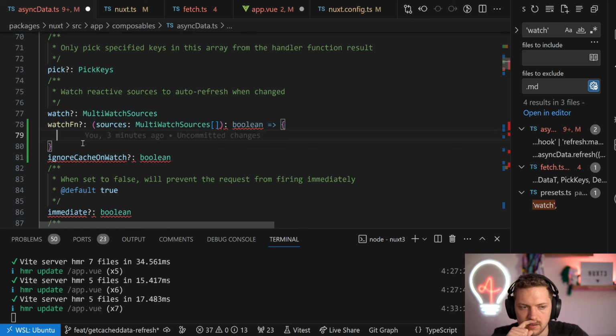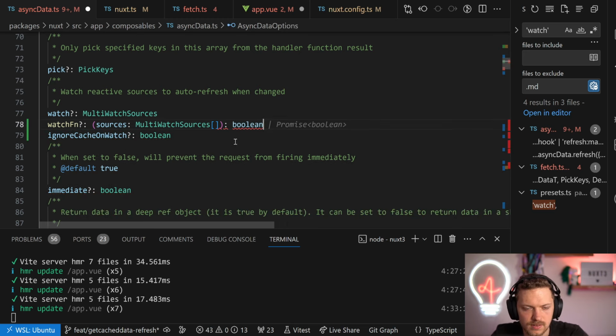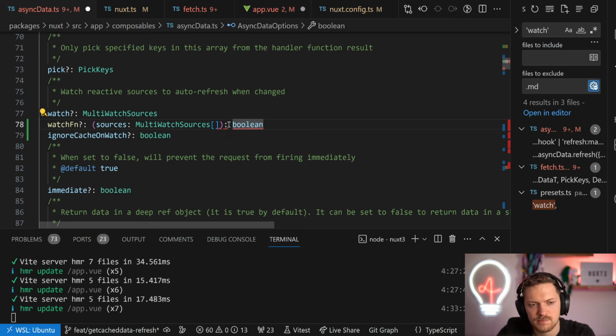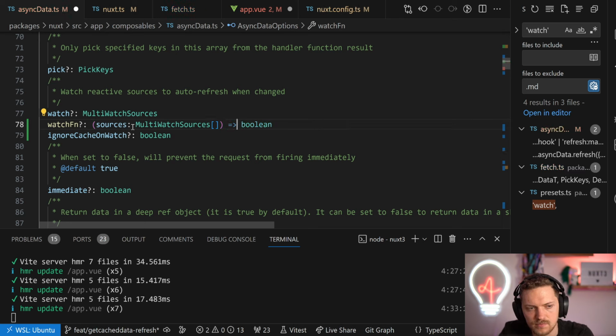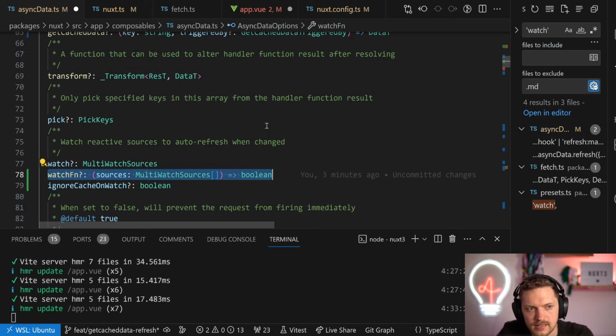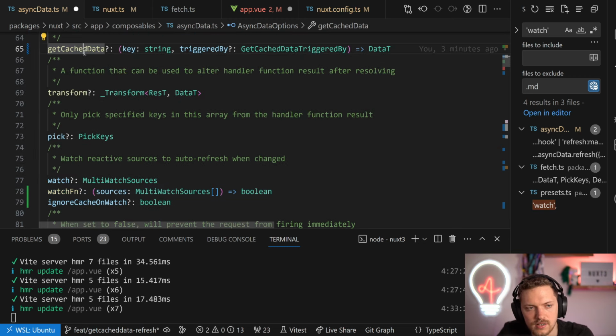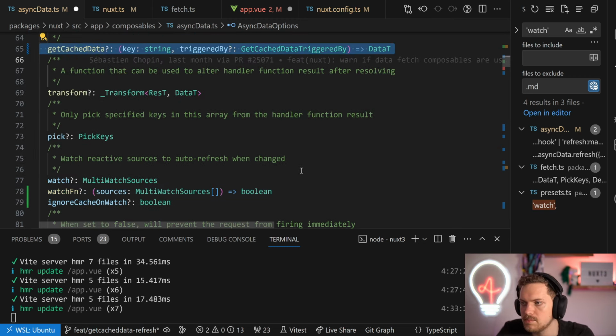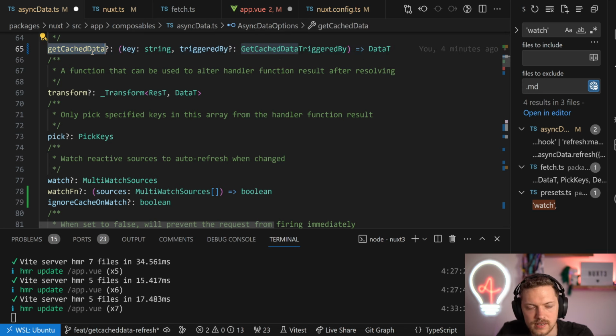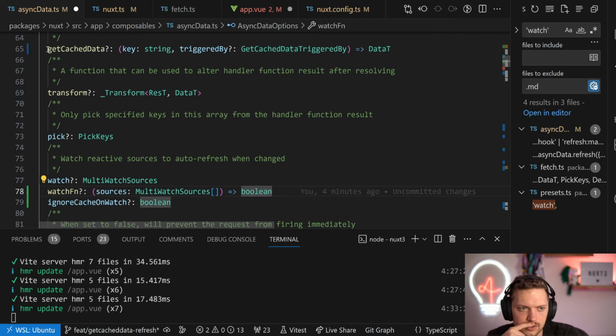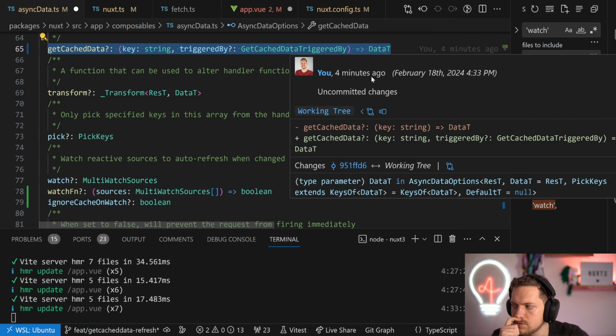Maybe I understand it correctly, more or less, right? That would be the idea. Or it gives a promise Boolean, whatever. I think the biggest issue with this is that the user would still need to define the getCachedData function, right? These should only be relevant if the user defines that getCachedData. So ideally, the overhead should probably be closely related to this one.